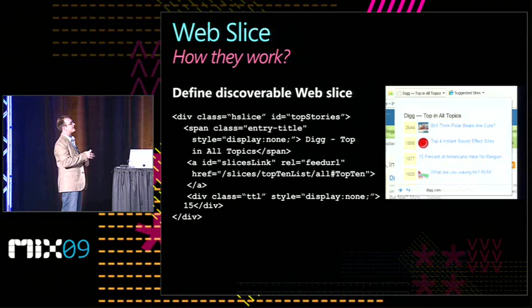So I define an entry title. That entry title is what's going to be presented up in the toolbar. I define a link or a source, and we'll talk a little bit about this when we get into how we actually implemented one for Digg. There are various ways in which you reference content and how that content then gets consumed. In this situation, it's simply consuming content and presenting it automatically in IE. It is not requiring you to write any code on your server that actually presents the data in a visual way. You simply have to provide the data to IE. IE will format it and present it within that web slice.